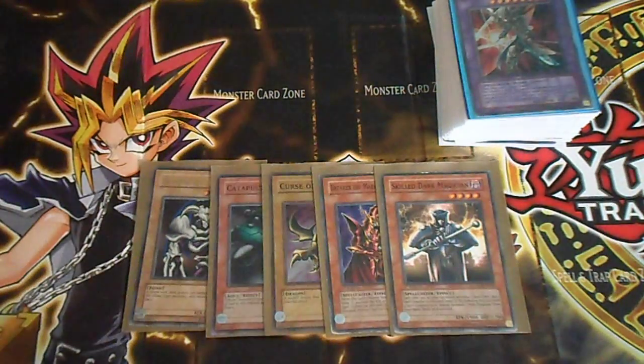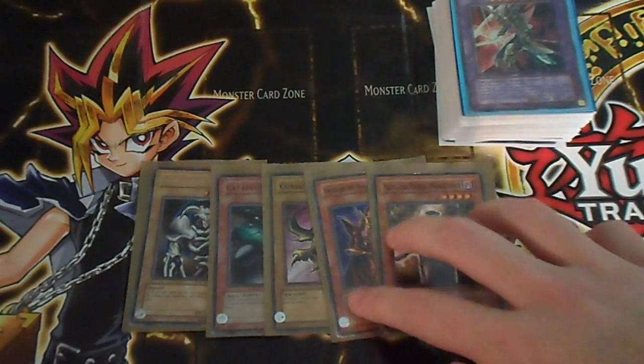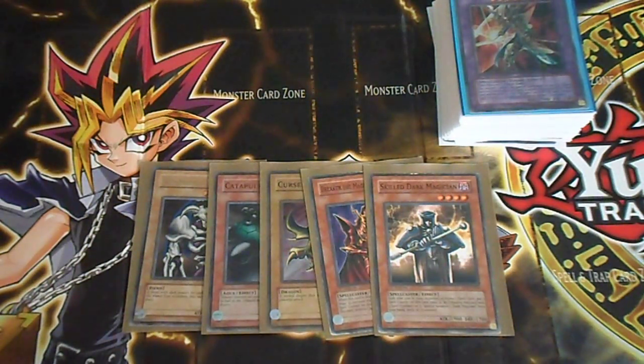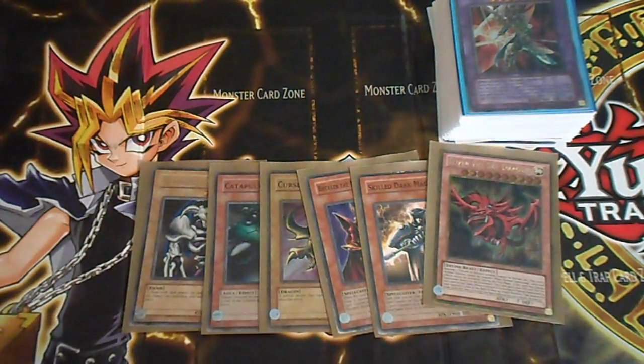Skilled Dark Magician. I don't really like it for Yugi. I don't think it's a very Yugi-ish card, but he did play it once in the KC Grand Championship, which is a filler arc. And yeah, that's all I can really say about Skilled Dark. I don't really like it in his deck, but it's there. And Slifer, just because it's Yugi's God card.